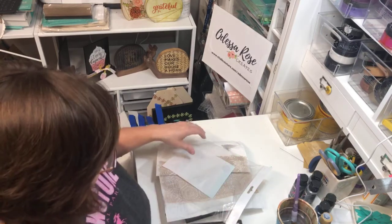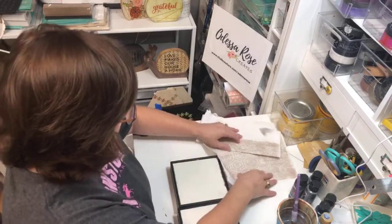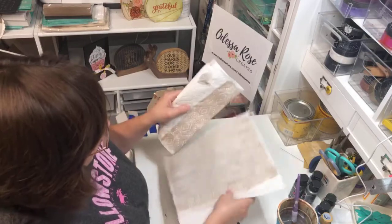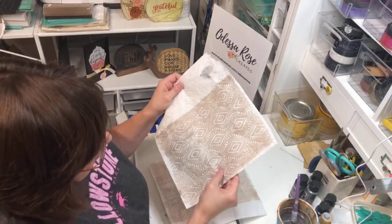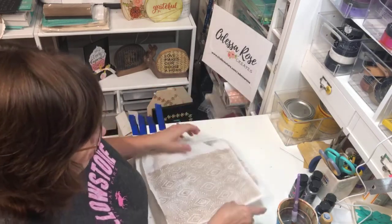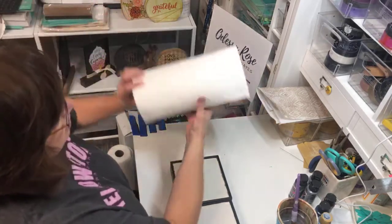Do one of each. Yeah, I was thinking about doing the same, but I don't know if I need to start with a fresh paper towel or if I can reuse ones I've already used. Because, you know, maybe they're not as absorbent if they have paint on them. That's something else I'll have to experiment with. But today we'll use fresh ones just in case.